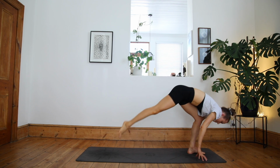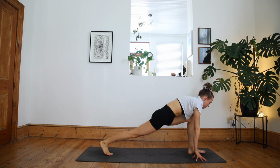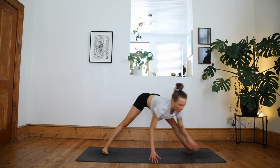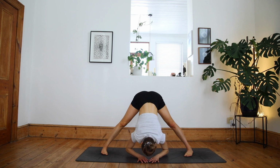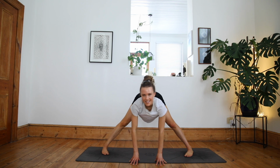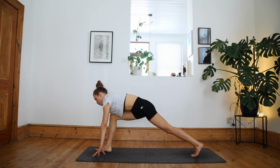Okay, low lunge, drop the back foot down to the mat. We'll take a breath in, lift the chest. Exhale, wide-legged fold, melt the body down, side of your space. One breath in together, halfway lift. Exhale, low lunge, back of your mat, face your right foot.